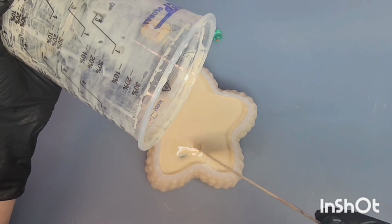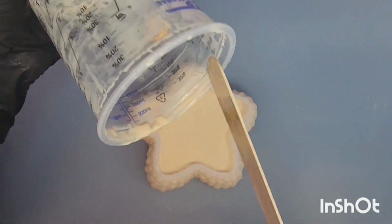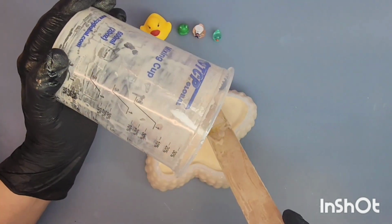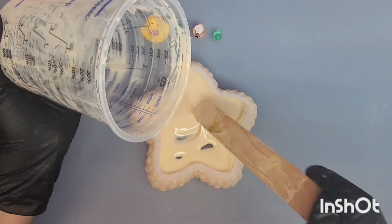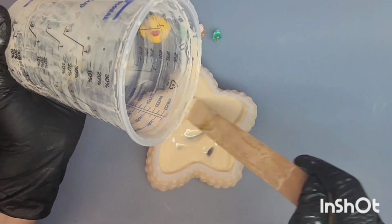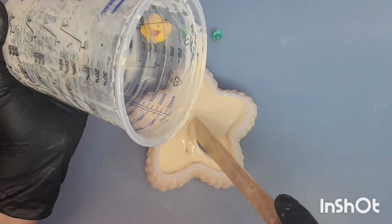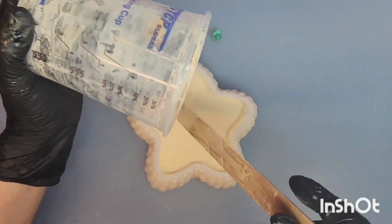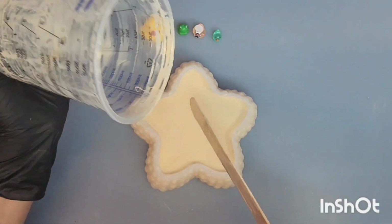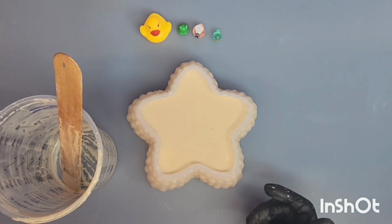Because that just isn't going to cut it. And the color just hasn't mixed up very well down in there. See if we can get it to mix up a little better. I know I'm introducing bubbles, but I'm trying to keep them in the center. That way I can pop them. All right, I'm going to mix up 2 more ounces and finish filling this up. I'll see you guys back after I fill this up when it's time to demold and do the next step. I'll see you guys then.